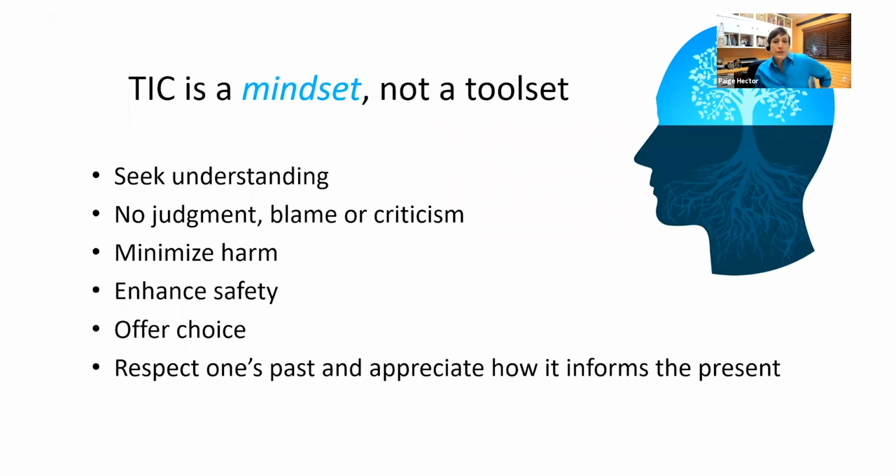It's also a mindset. It's not a tool set. I'll be talking more about tools, especially when we talk about trauma screening. It's really how we approach situations: that we seek understanding, that we don't blame or judge or criticize individuals. We try to minimize harm, make it more safe, psychologically and physically, providing more choice, and respecting each person's past and how it informs the current situation. So really, this is a paradigm, a way of thinking, a mindset.